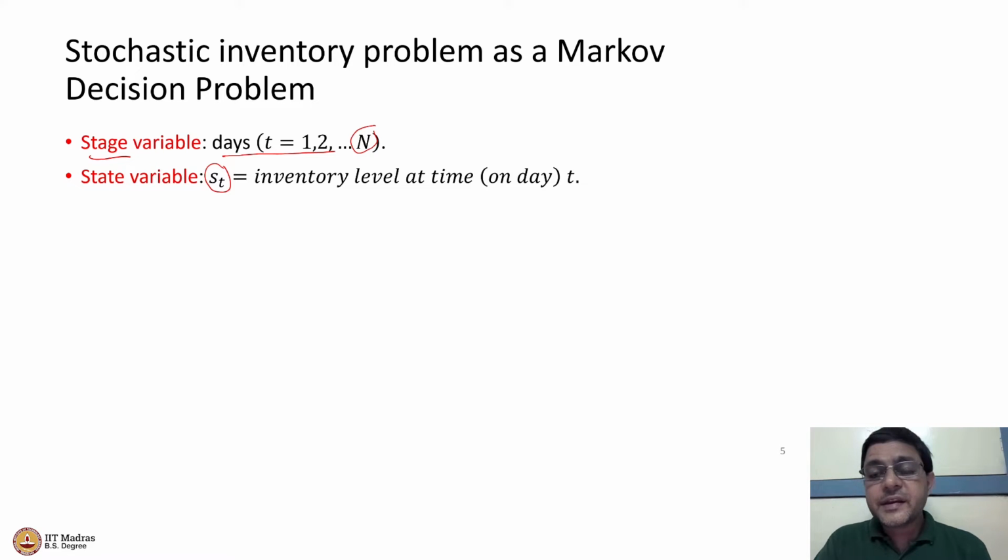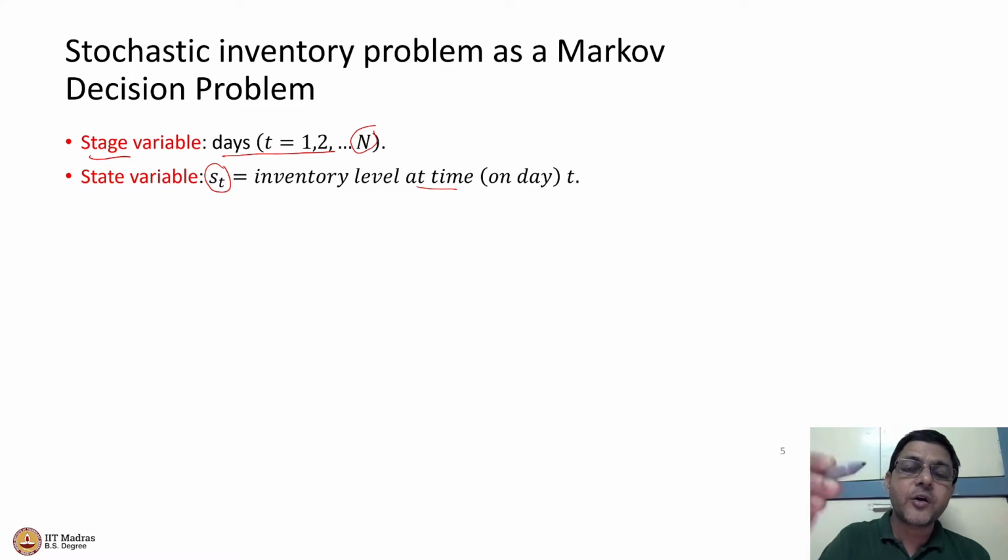If we were to consider lead time, our state variable becomes two-dimensional. Not only do we have to keep track of how much inventory we have in hand, which would be st, we also have to keep track of how much inventory is on order, right? So there the state variable will become st and yt. Yt is the general notation used for inventory on order. So remember, once we consider lead time, I place the order in this time period, I may receive the goods only L time periods later.